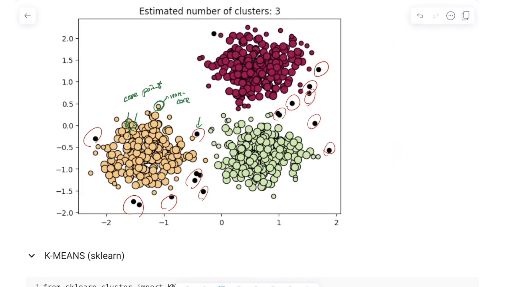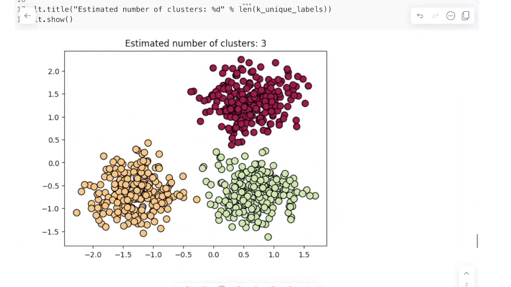So let's compare the difference between k-means and DBSCAN. As you can see, some data points which are a little bit far away from the core points and non-core points cannot be clustered. But for k-means, in the same data, when we set k equals 3, every data point should belong to some cluster. There's no outlier or noise in k-means because they are forced to be classified into some cluster. So there should be 3 centroids right here, and every point will be clustered based on the distance between the data point and the centroids.